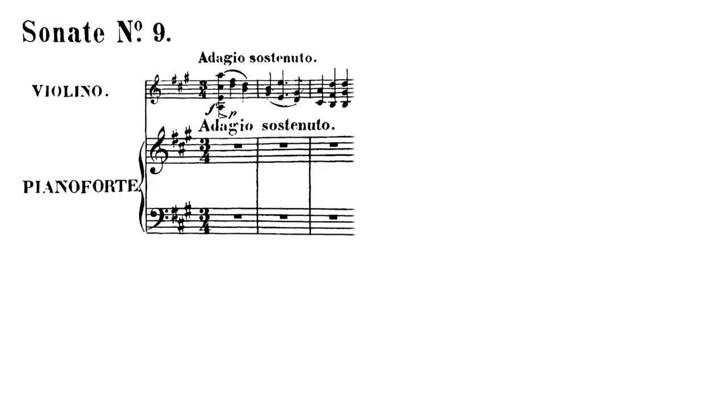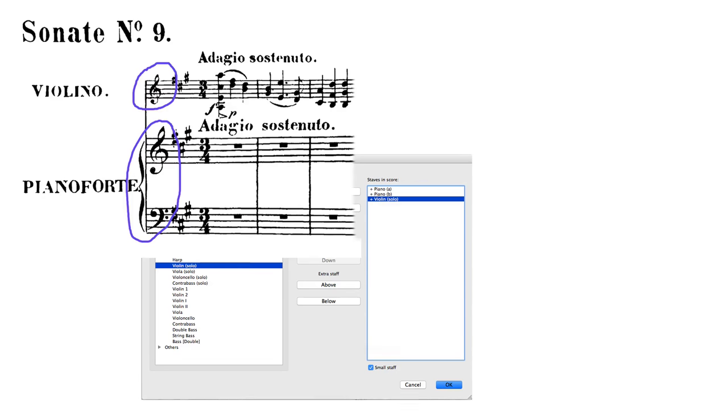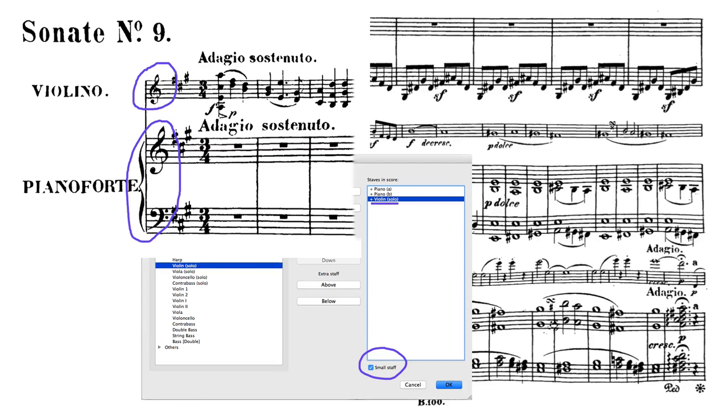Your score should emulate what you see in your score reading assignments: a grand staff for piano with a miniature staff above for the violinist. In some notation applications like Sibelius, you can set this violinist's staff to a miniature size. This accommodates more notes per bar horizontally and more systems per page vertically. Even though your assignment is only a couple of minutes long, you should provide rational page turns wherever possible, with a bit of rest at the bottom of the right-hand page in which to turn it. You'll also need to extract the violin part separately for the player. In this case, the part should have a normal staff size.